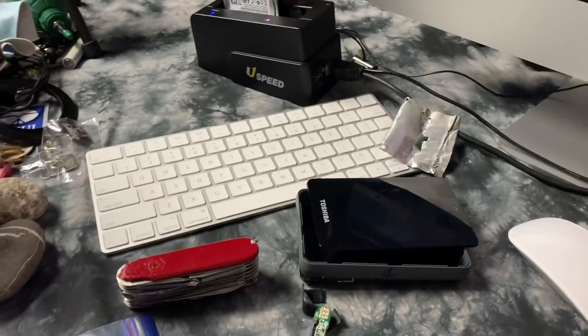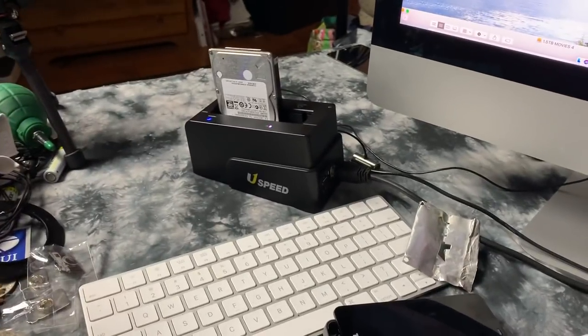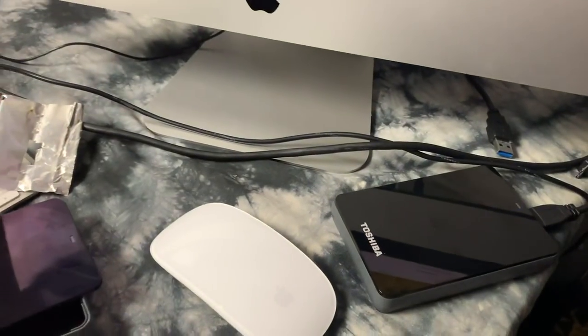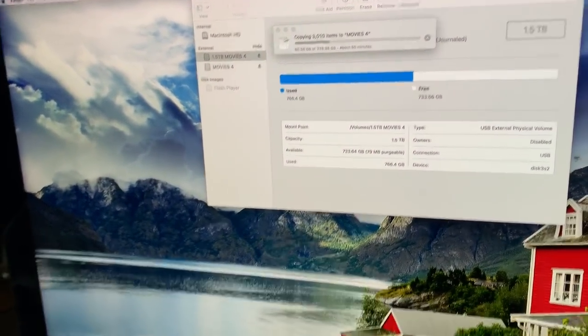Okay, girlfriend, God of hard drives here. I have many hundreds of hard drives, literally, and I've taken apart thousands of hard drives. Right now, I'm actually doing a data move from an opened up external USB hard drive to another. It doesn't have to be identical, it just happens to be another identical 1.5 terabyte conventional hard drive.